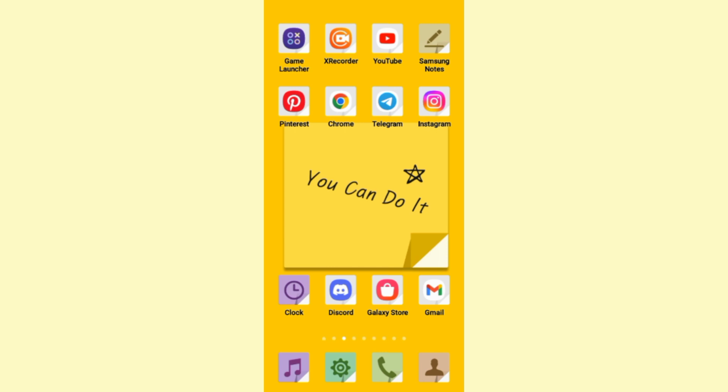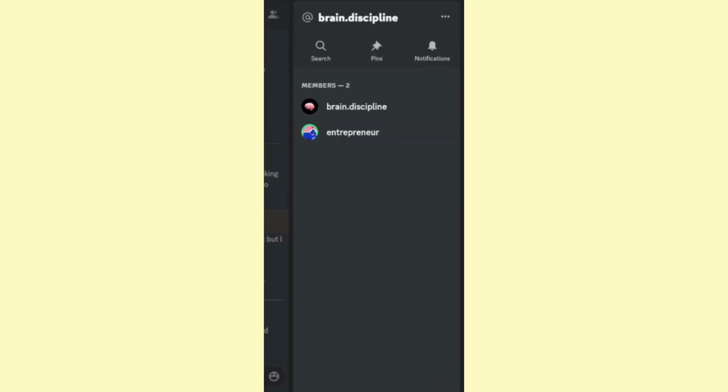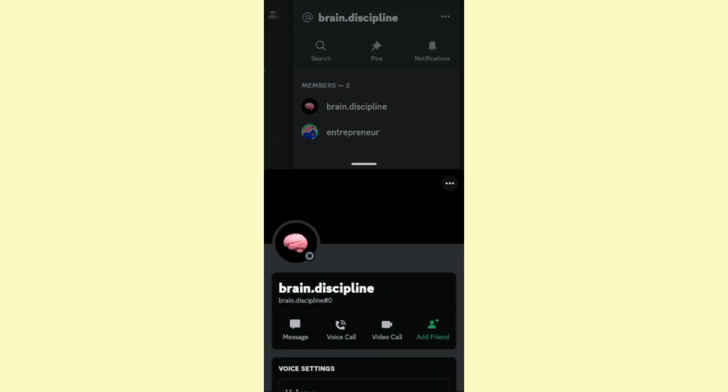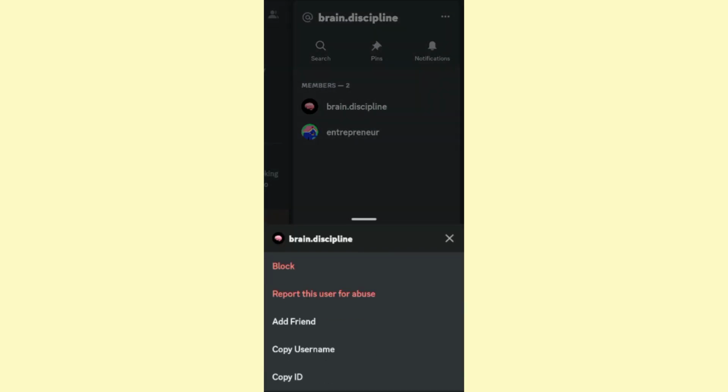Now it goes the same thing for other people's as well. Let's go ahead and copy the other person's profile link. So just click on the profile, click on the three dots at the top right corner, click copy ID.